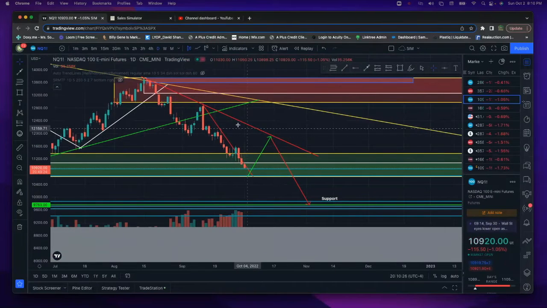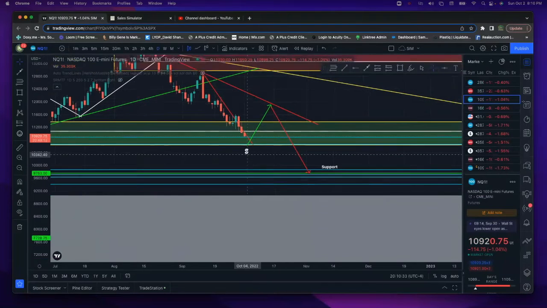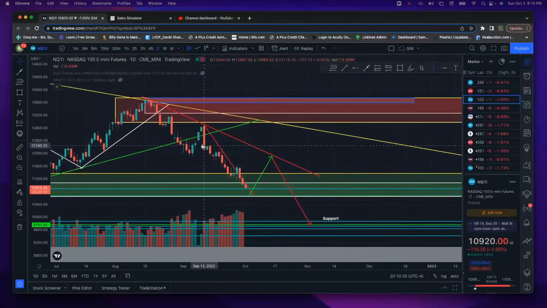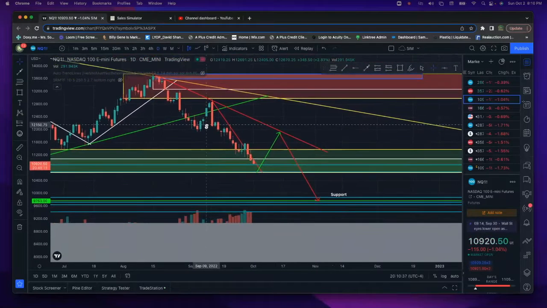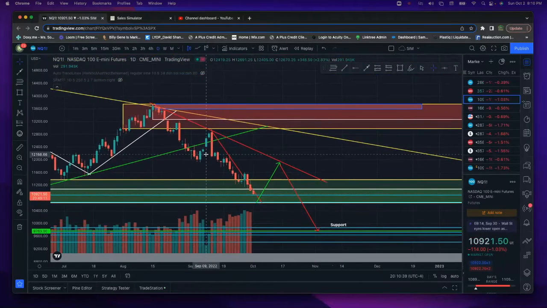And once we see a pullback, this trend line is going to be important to see if price is going to break above it or if we're going to have another impulsive move and go even further down. One other thing I'm noticing with the market in general, we're going to actually see some upward movement. Why? Look at volume.